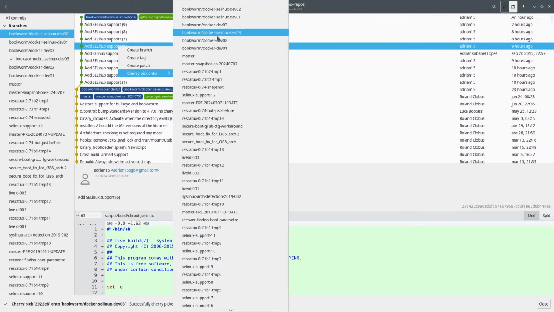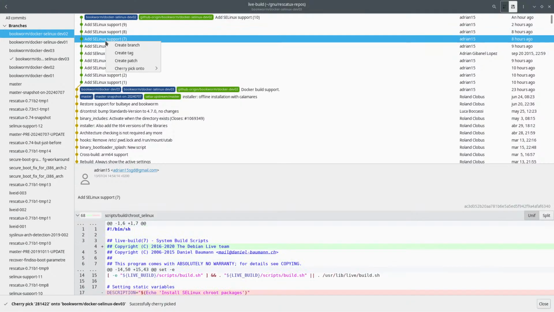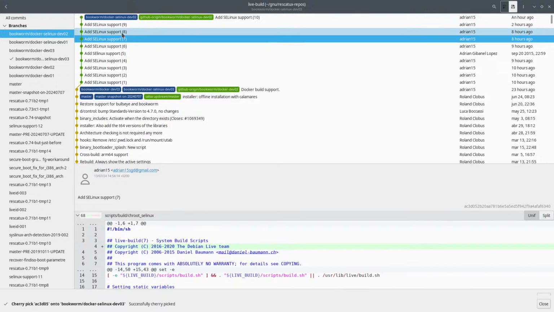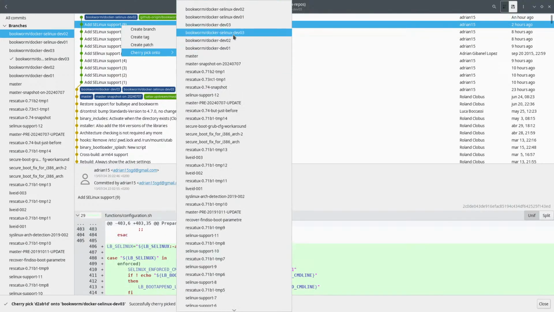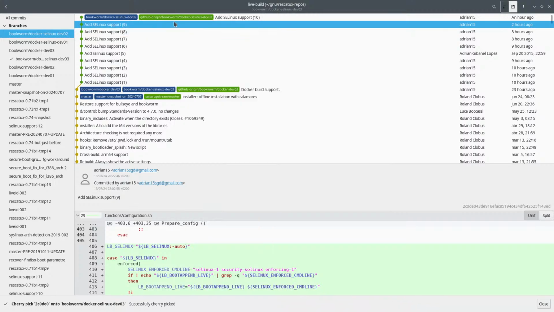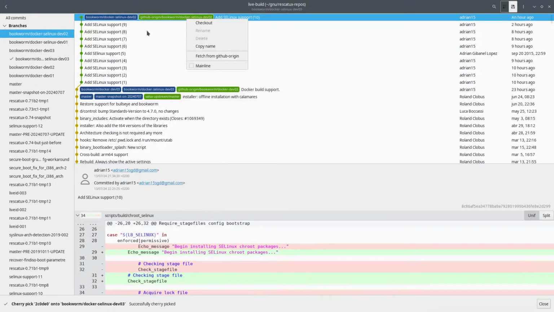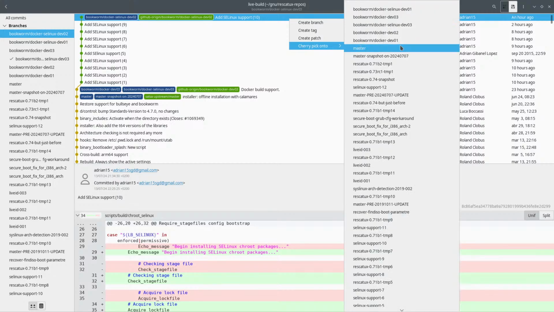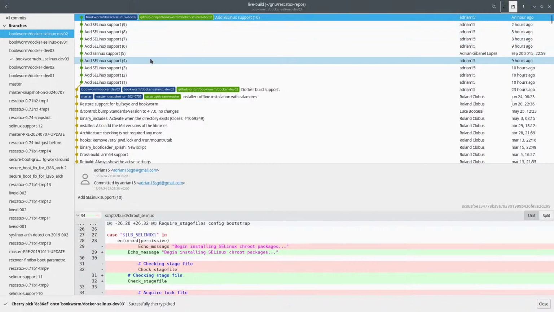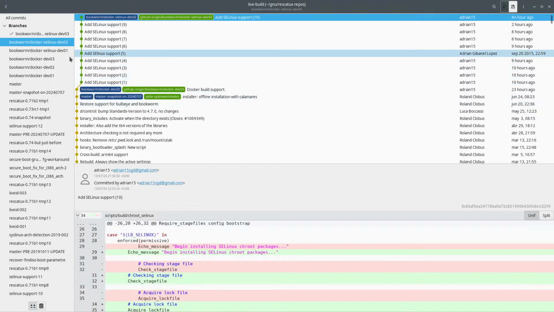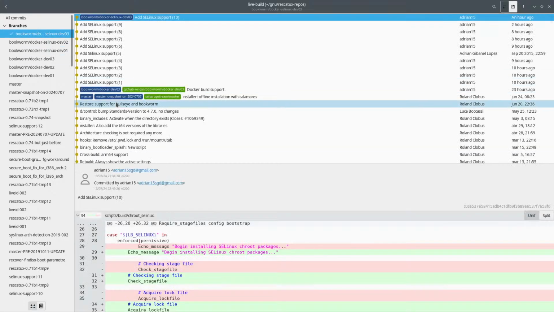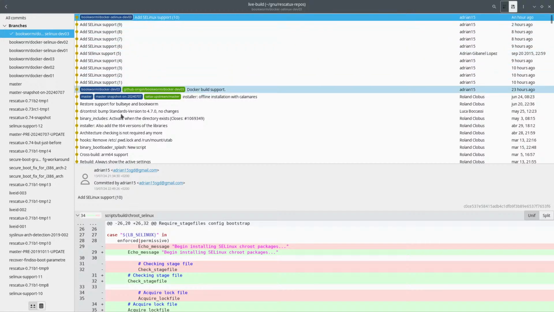Look at that. So we don't want to lose any of this. And finally, the last one. So once you do that, if you go to dev 3, we've got this different stuff in all of this.